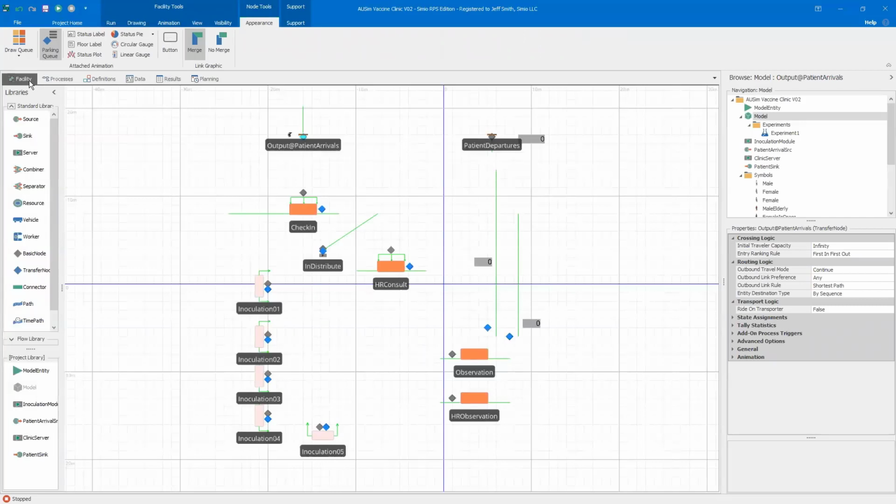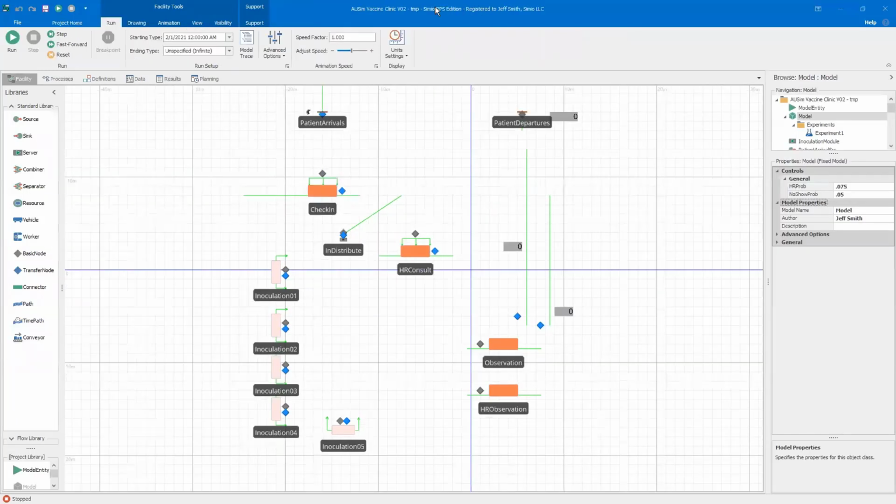Okay, so now I'm going to show you this. I want to talk about this notion of data generated. To do that, I'm going to switch models real quick because I don't want to mess this one up. You can see up here I have a temporary model because I'm going to do some manipulation of this model, and I don't want to mess up the model that I have.